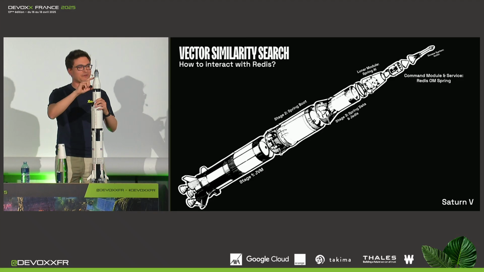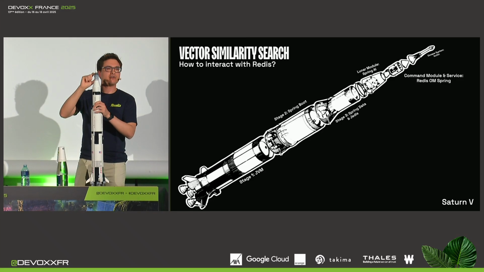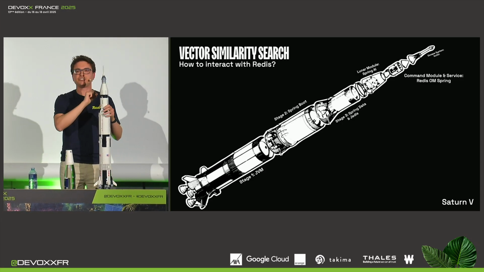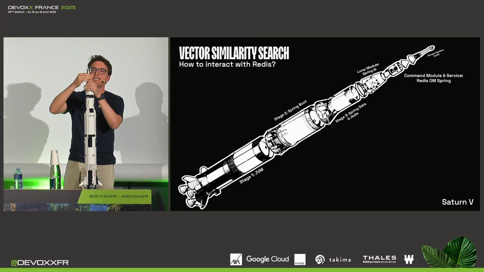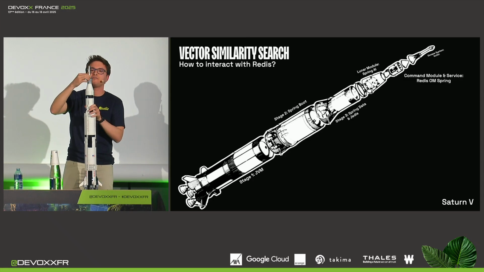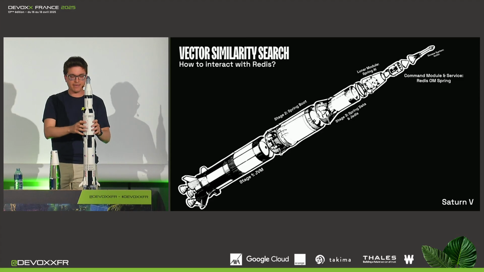And then you have the payload on the top, where you have the lunar module inside of this cone. And then you have the command and service module on the top here, where the 3 astronauts would spend most part of their journey inside. And on the top, you have the launch escape system that was responsible for taking the command module away in case the rocket exploded. All right, so their survival chances were raised, basically.